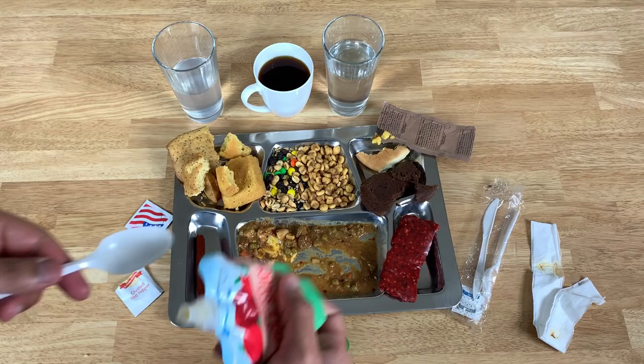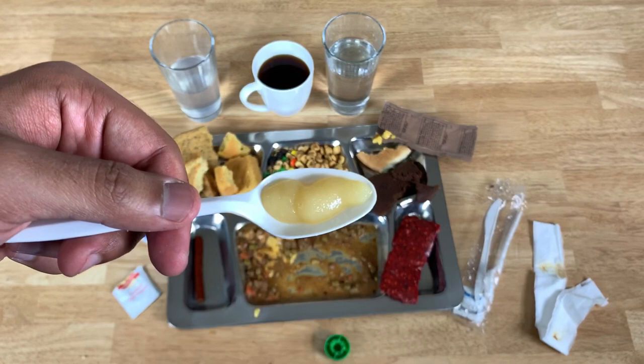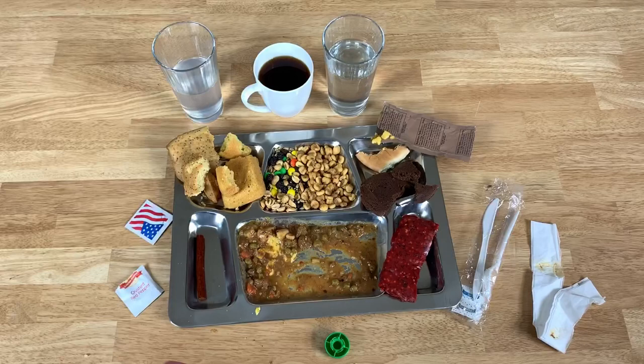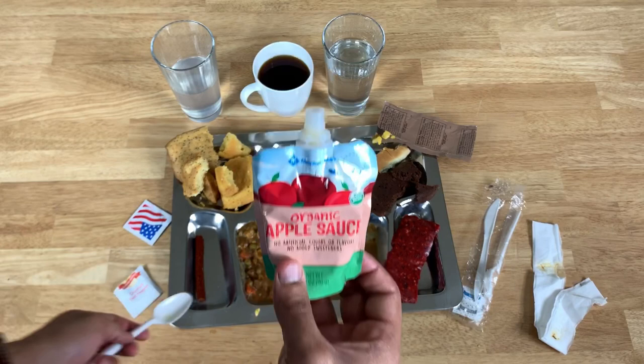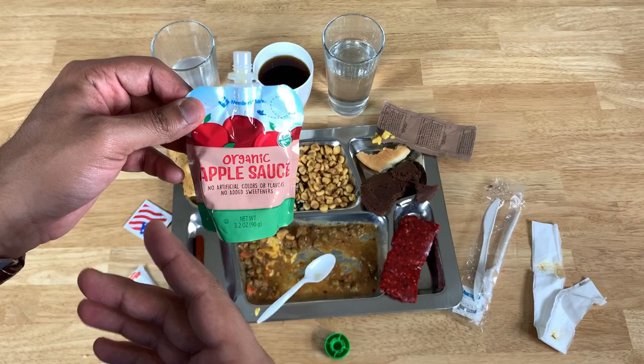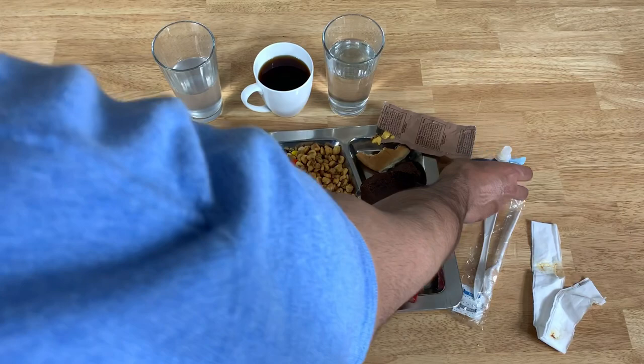You know, it tastes good. It definitely tastes better than the Z applesauce, which is kind of like a cinnamon applesauce that comes in the First Strike Ration. This stuff actually tastes pretty organic. You know, obviously it is organic. Just tastes pretty good. Compared to maybe a Mott's, maybe a little better than a Mott's. You're not getting too much of a sweet flavor. It's much more organic. You're getting more of an apple flavor, as if you almost bit into an apple. Very good. Probably one of the best parts of this dish, and that's probably because it's organic.